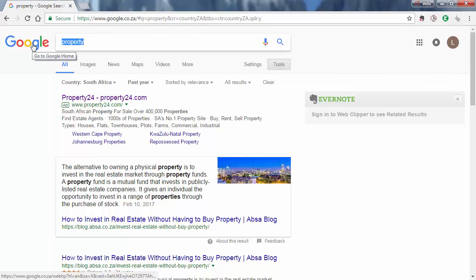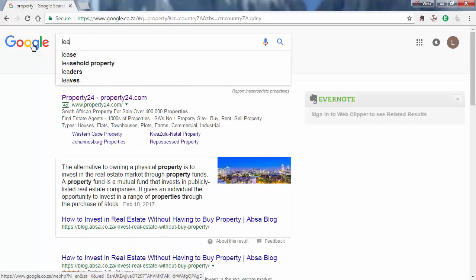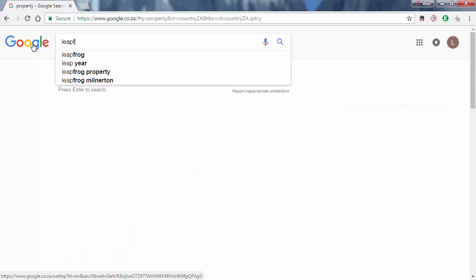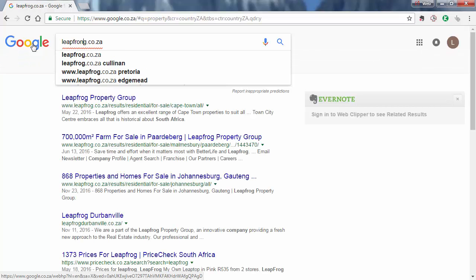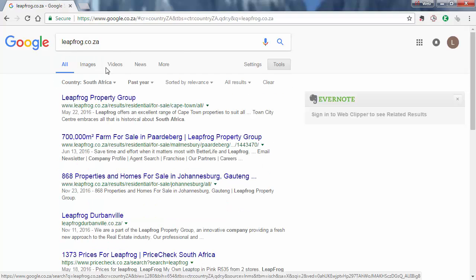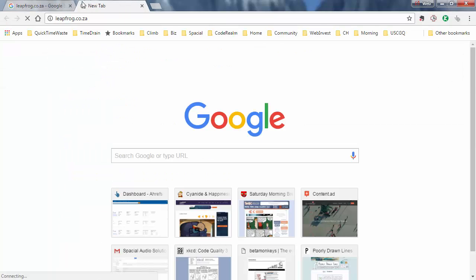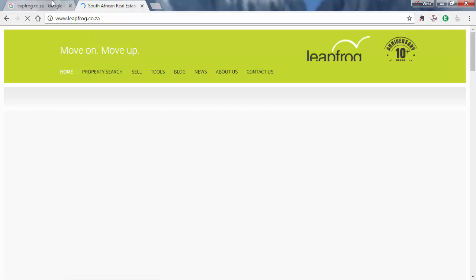The other one is, let's say you find a good property site like leapfrog.co.za. You can just type it here. So let's say we've gone to that site and we see that this is a property site and it's something we're interested in.